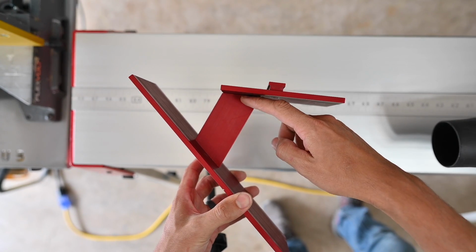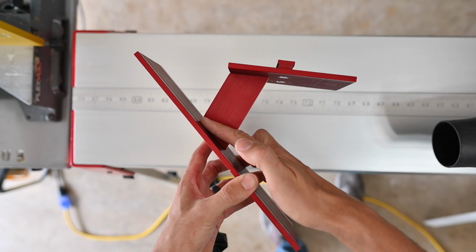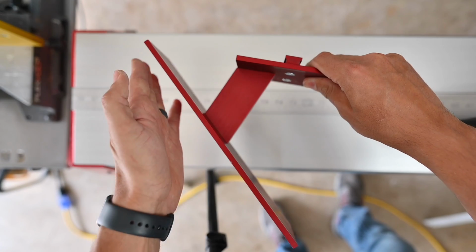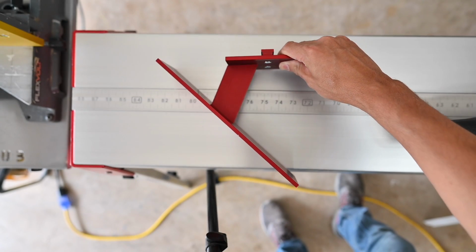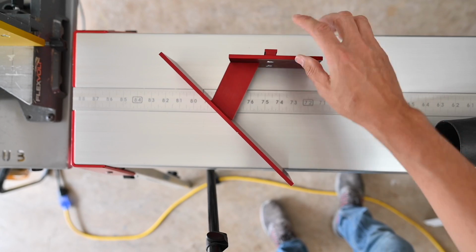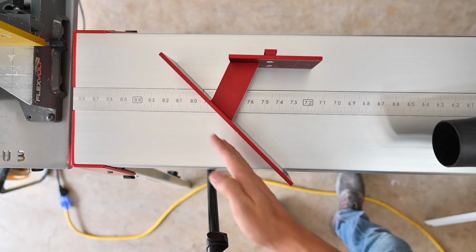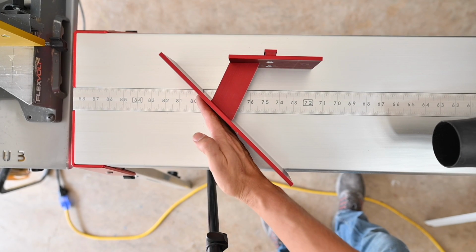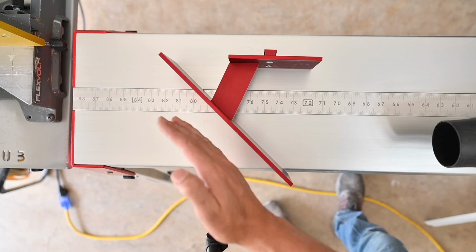Then you've got this little cross member here, and this is at an angle, and then this piece is at an angle. So these two 22.5 degree angles actually make this right here sit at a 45. So when I drop this part into my miter saw fence, it now has this cross member holding this new fence at a 45 degree angle. So when I put my material up against this fence, it'll now allow me to cut extreme angles. So let's take a look at it.